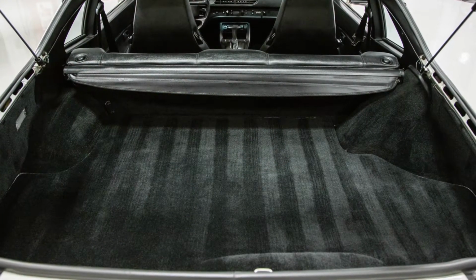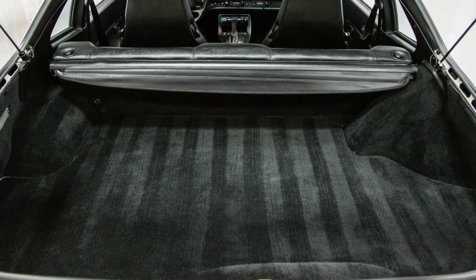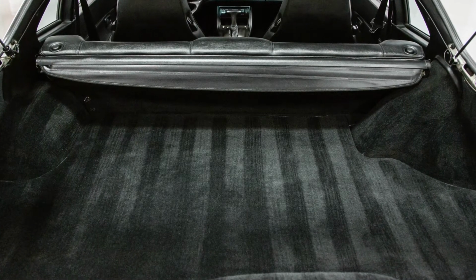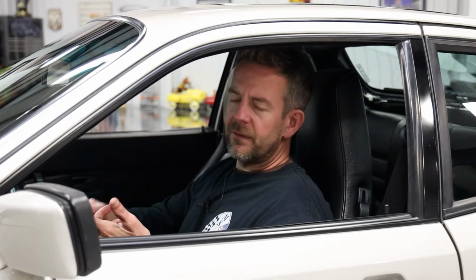The other thing I'll make a comment on is regarding the trunk compartment. The rear area there has its cargo cover. That works beautifully. That entire section of the rear lifts out. It's kind of cool because the carpet stays attached to that, and then it snaps in on the sides. You will see that all the components back there that are underneath that carpet, the sheet metal, the factory glue, all the wiring, the taillights, the spare tire, which is a space saver spare tire, the air compressor that's back there, the toolkit, everything is in absolutely beautiful condition. It is truly amazing to see how well everything has lasted all these years. Again, we're going back to 1986 with this car.